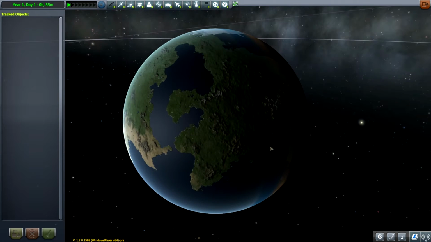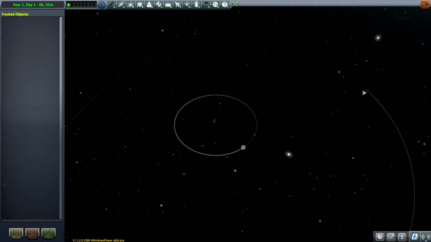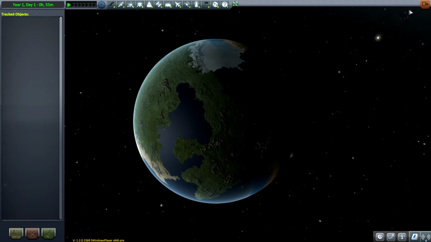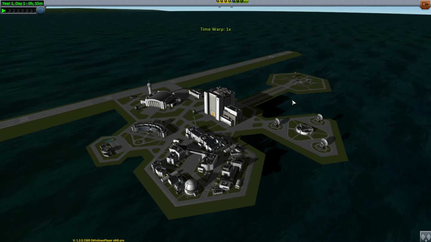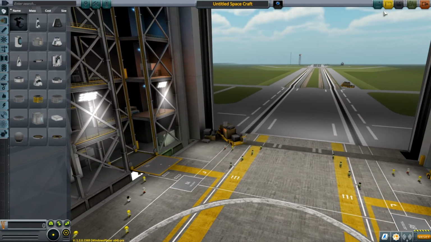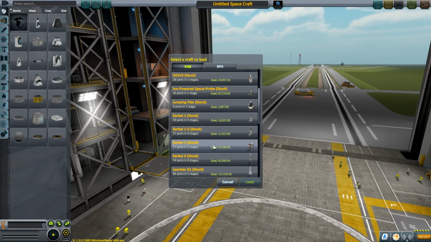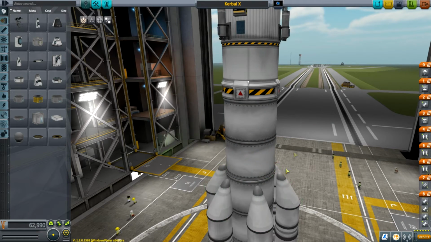So our goal today is to take a spacecraft and get it into orbit. Let's say an 80,000 meter orbit would be fine. And then we can plot a maneuver to head out to Minmus for the next episode of landing. So how are we going to get out there? Well, first, let's open up the vehicle assembly building. And there is a stock craft that I would like for you to load, and that is the Kerbal X. 74 parts, 8 stages. We will load it.